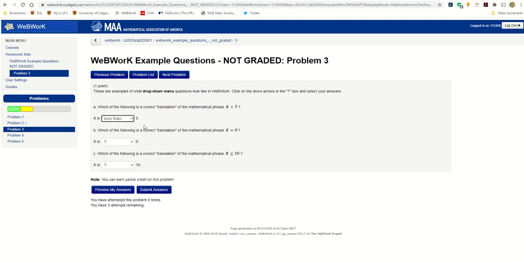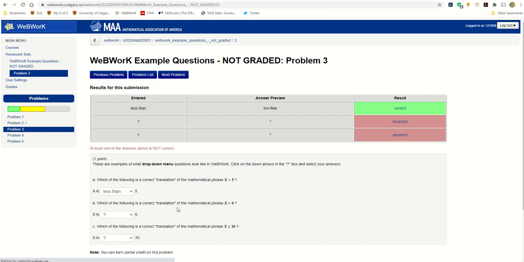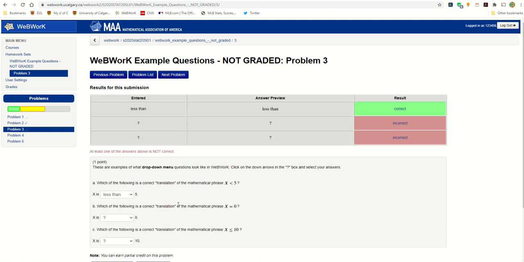Now one thing you want to be careful of is using your arrow keys or the scroll button on your mouse, because that might change your answer unless you click out of the box. You can probably hear me tapping on my keys, and it doesn't change. But it's a good idea to double check your answers when you're using drop-down menus like this, just in case you accidentally press an arrow key and it changes without you noticing. So check that, and then click out of the box so you can see that one's highlighted a little bit more boldly. Click out of the box and it's no longer active. So there's your drop-down menu.